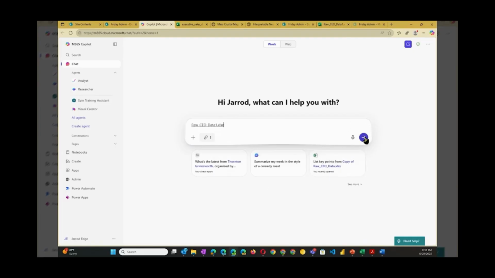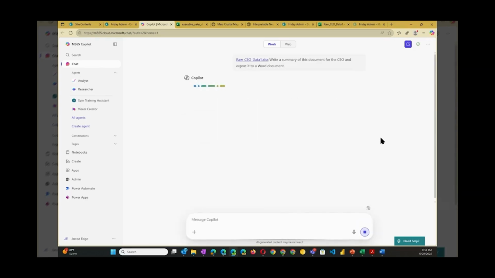Here's my prompt. Write a summary of this document for the CEO and export it to a Word document. Again, it will take a few seconds but will be worth it.